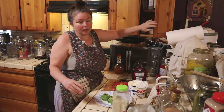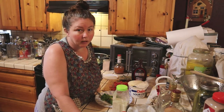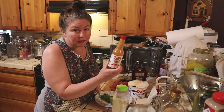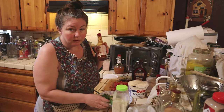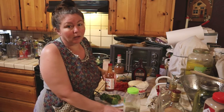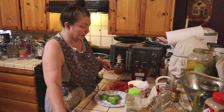And you need a hot sauce. Normally, what's best is the green La Victoria green taco sauce. But all I have is this sauce, so we're gonna use this. But if you're gonna go out and buy the ingredients, get the green La Victoria taco sauce to go in it. That's what works best.